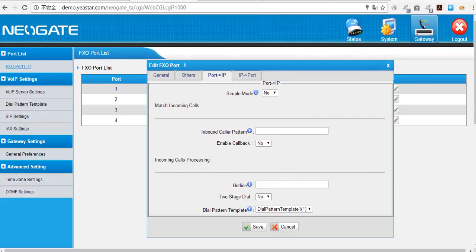But here we can also enable two-stage dial. That means if someone uses the trunk to call into the PBX, they can use the trunk on the PBX to make outbound calls. They can certainly enable two-stage dial.